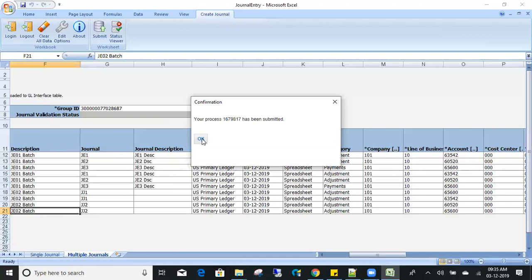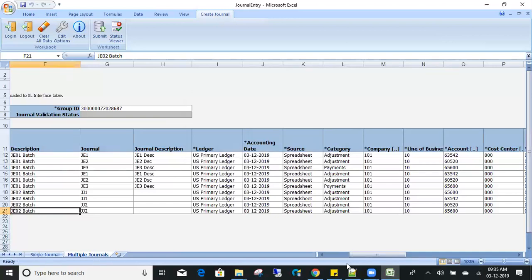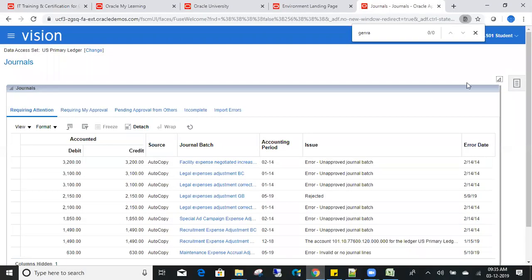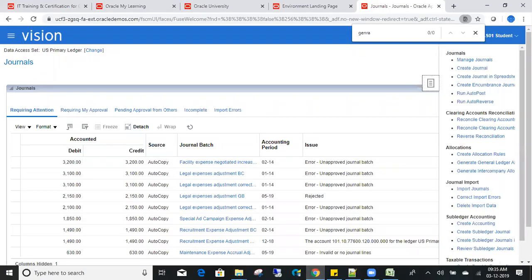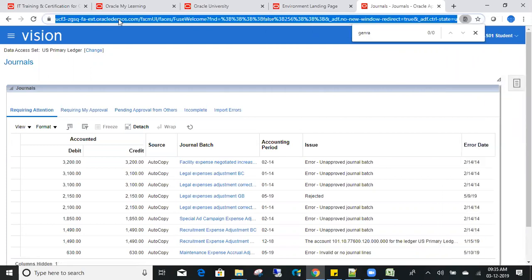Now it will throw an error. See, it got loaded. Okay, we are checking. This is for batch loading. Okay, so you can check that concurrent program first.